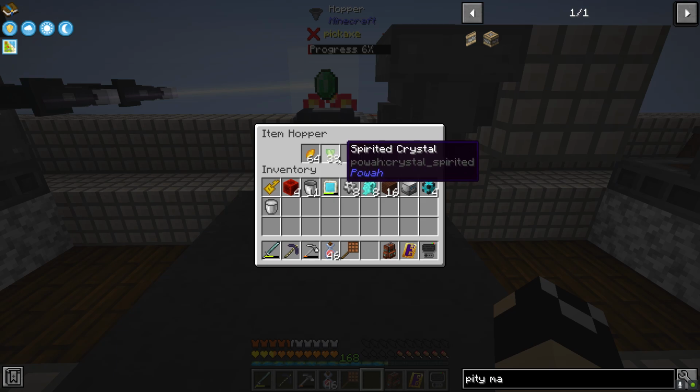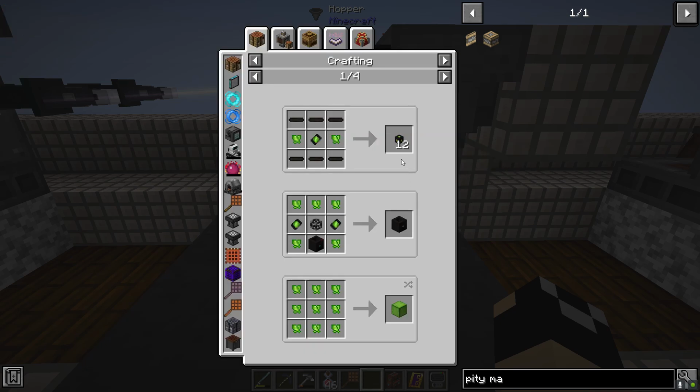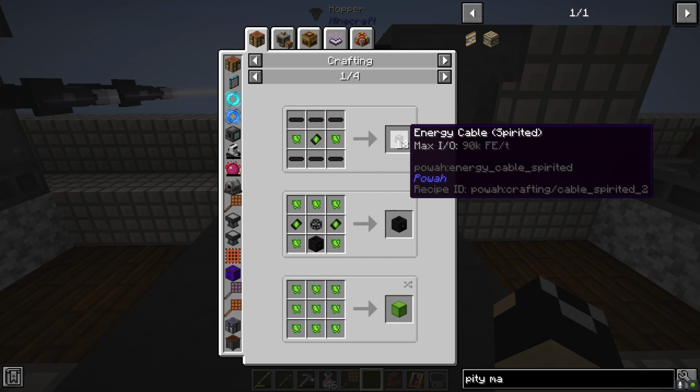And I've made a few spirited crystals and some blazing crystals. I don't know that I'm going to go for the max tier. I'm probably just going to go with the spirited, because these energy cables are fairly cheap to make, and they do produce 90,000. I don't think I'm ready for the max tier just yet. This is like the tier before max.